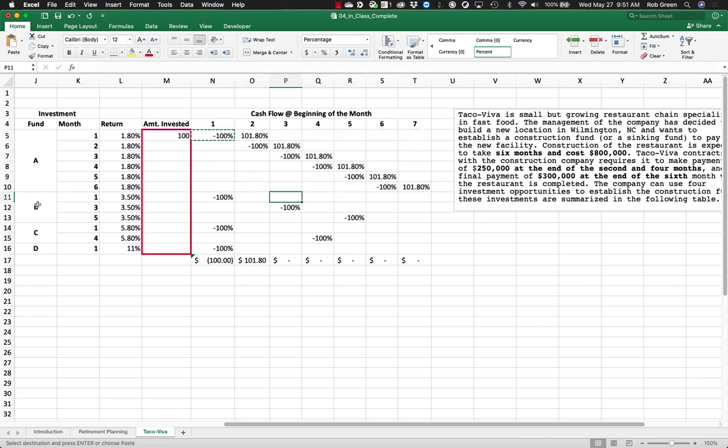So you'll see investment B is 1, 3, and 5. That means it takes 2 months for this to mature. So here I'm going to do the same thing. 1 plus my amount. I'm going to go ahead and lock that down. And you'll see we end up with the same exact pattern. That is saying 104 right now, and it should be 1035, right? So we'll format that so it looks appropriate.